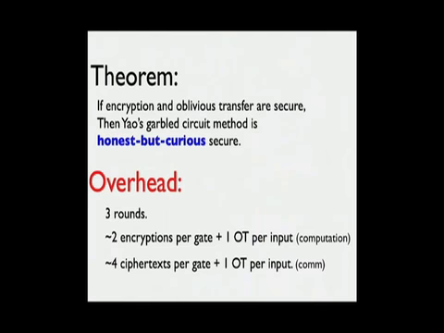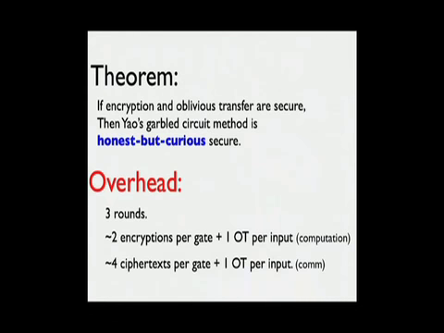So the first thing is that we added a few extra rounds. The simple protocol was basically like 1 round, let's say. And here we have to do the circuit thing. We have to do the oblivious transfer. So we added a few rounds there. More importantly than that, though, for every gate of the circuit that we're computing, we add a few encryptions, and for every input, we add one execution of an oblivious transfer protocol.